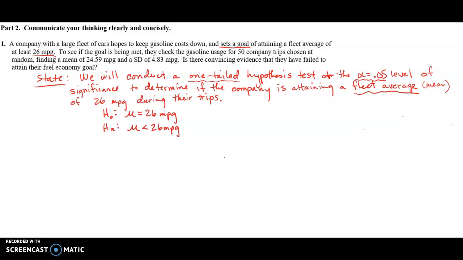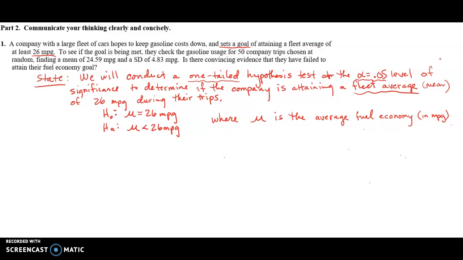So this is kind of quick and simple. We just want to get into this habit. We just define our mu as the average fuel economy in miles per gallon. Just to reiterate, a couple of important things. We want to provide context for what we're doing here. We want to detail what kind of hypothesis test, so one-tailed or two, and state the alpha level of that hypothesis test, and also state what we're going to determine using that hypothesis test. We've got our null and alternative hypotheses, and we want to define any parameters or notation that we introduce.